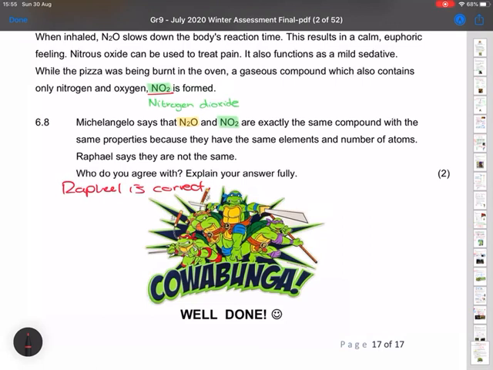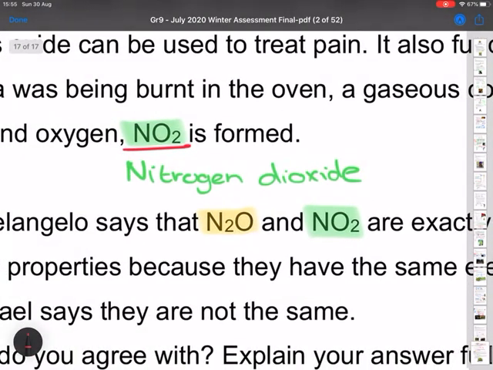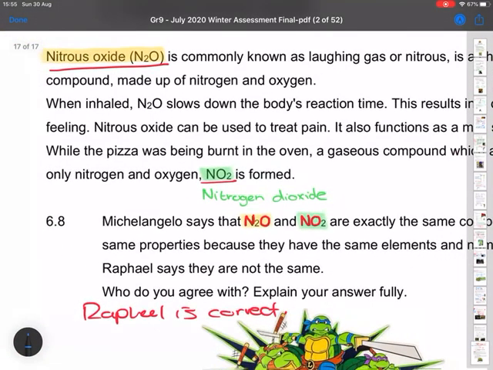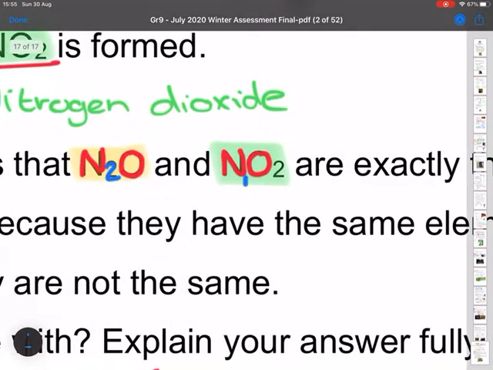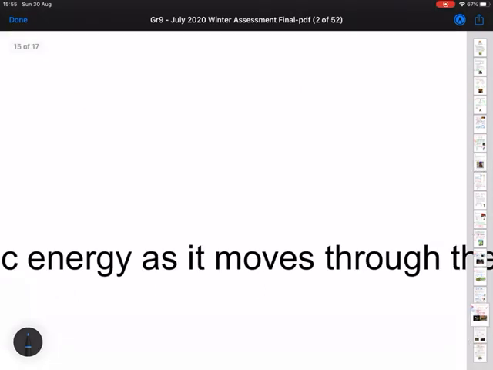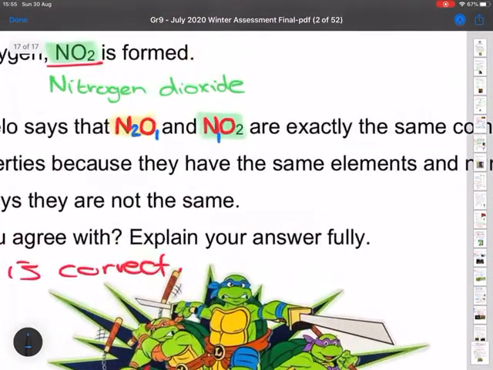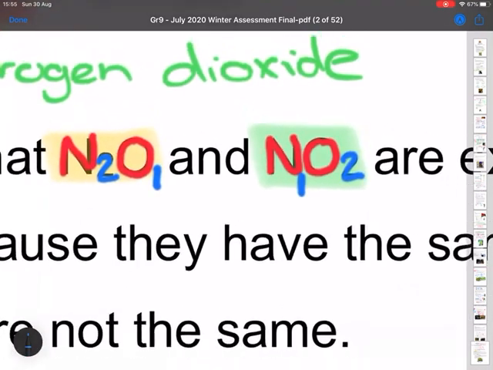Alright. Explain fully. So although N2O and NO2 both contain nitrogen and oxygen. So yeah, sure. Here we've got nitrogen and oxygen and oxygen. That's wonderful. But for nitrous oxide, we've got N2O, whereas for nitrogen dioxide, you've only got N1O2. So we say that the subscripts are different. And if the subscripts are different, they're not the same compound. So here we've got N2O, 1, N1O2. Remember, if there is no number, it's a 1. There's an invisible 1 there. You have been taught that.